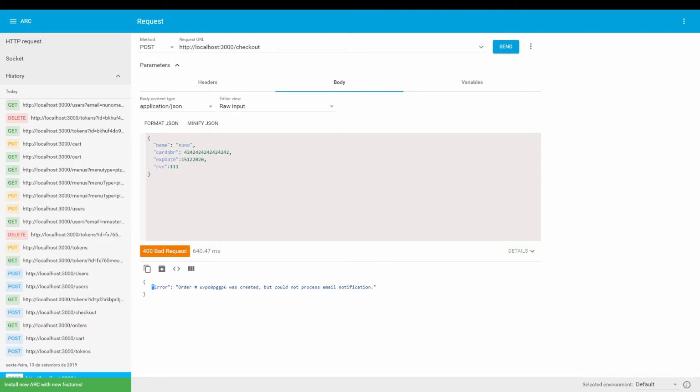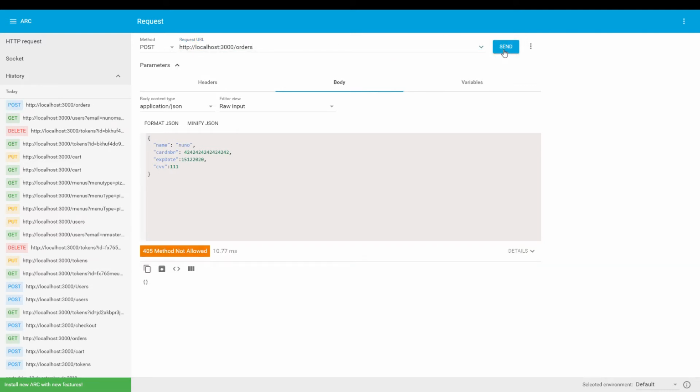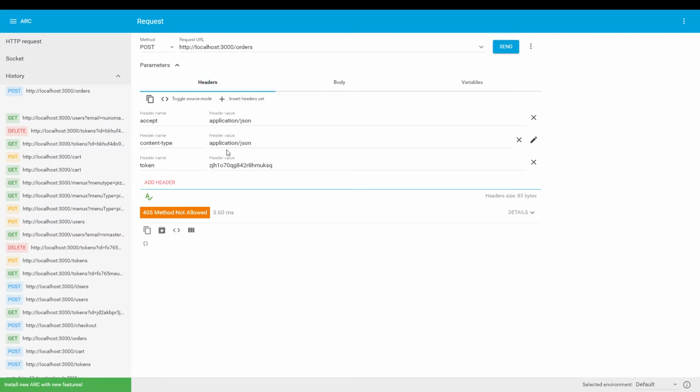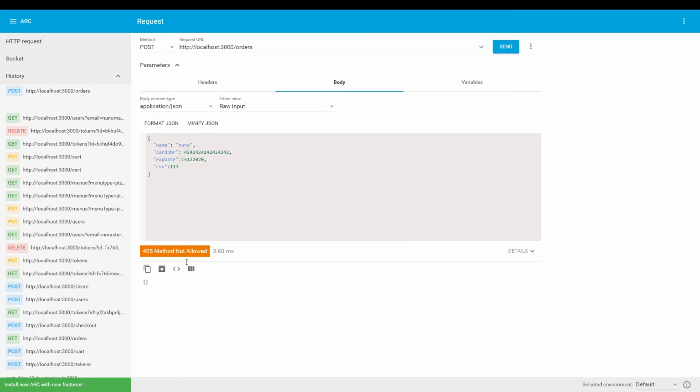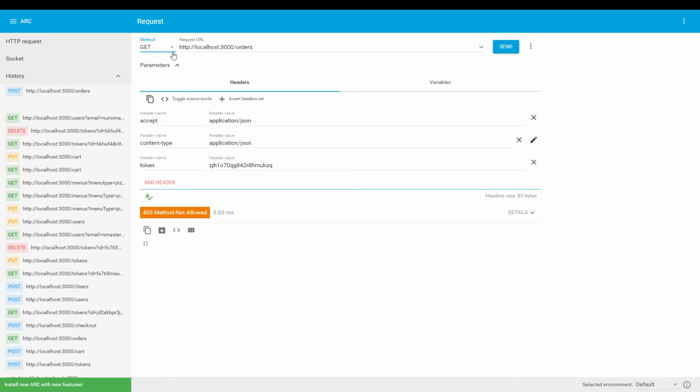So I think that if now I go to the get method of the orders, let's see. Okay, it says that it's not allowed for some reason. It returns the cart of the user validated by token. Maybe the token is not valid, I don't know. This is a get. Okay, it is a get.